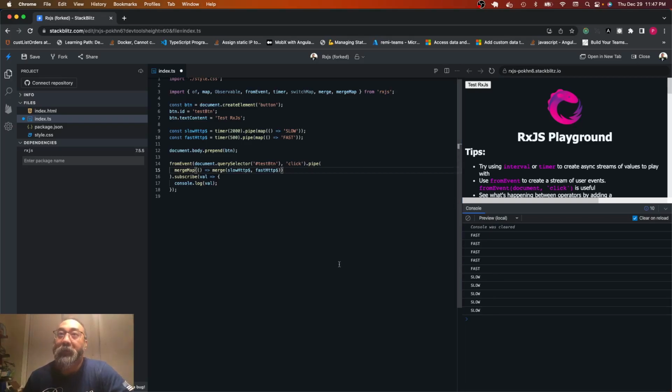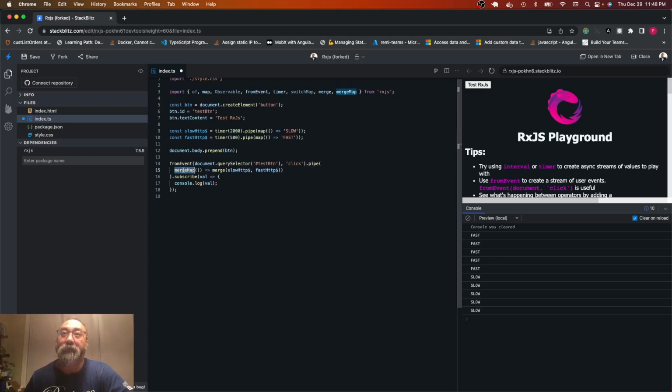So even though I have my slow HTTP first and my fast next, the fast took only 500 milliseconds to come in. The events are coming in, and it's immediately emitting them out. So fast comes in and completes, done. Slow comes in, fast comes in again before slow comes back, then it emits that event out. It's not in any type of order.